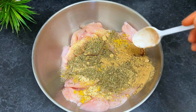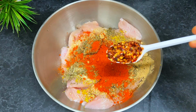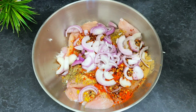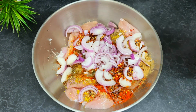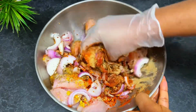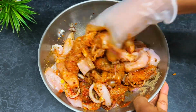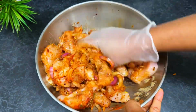Now we are going in with some mixed herbs, a teaspoon of it, a tablespoon of paprika powder, and a teaspoon of pepper flakes. Now go in with your onions, guys, and drizzle a little amount of vegetable oil and mix to well combine, okay? Please feel free to adjust your salt and your seasoning. Everything should be in moderation. Do not over salt, do not over season, okay?